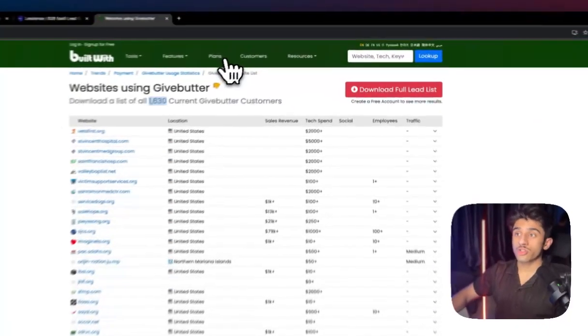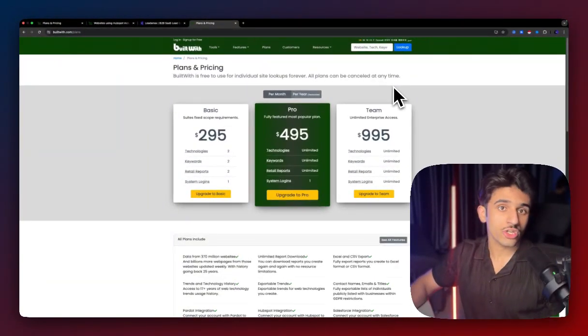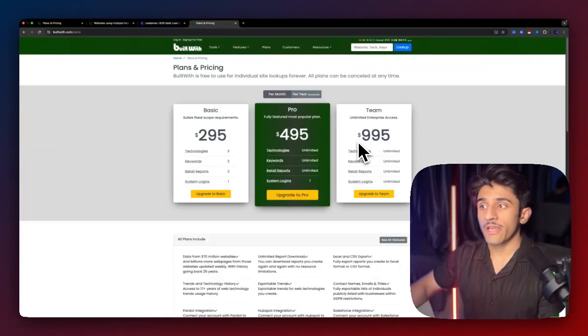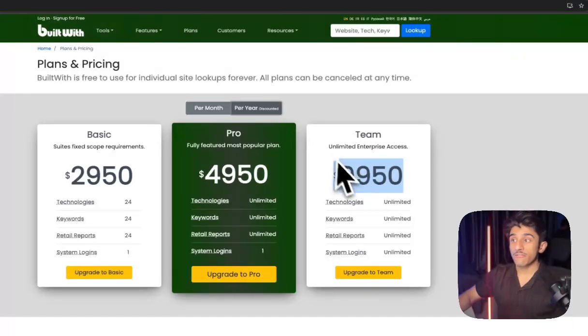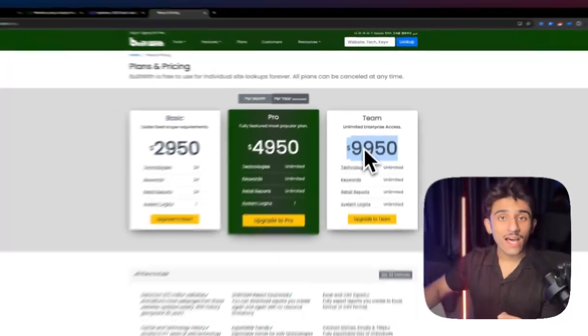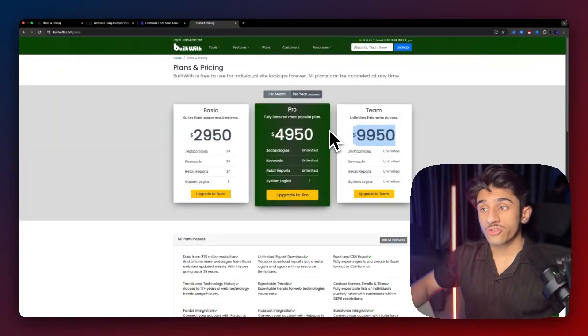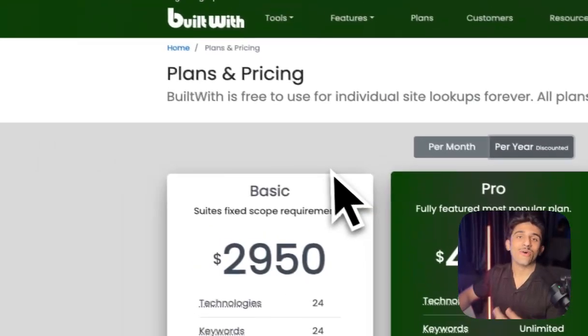And if you go into plans, this is how expensive Builtwith is for all these new companies who are just starting out, startups and individuals. This is how much you have to pay, right? If you want to scrape unlimited, you have to pay $9.95 a month, I believe. So yep, that's a month. And if you want it for the whole year, that's $9,950 for unlimited, right? For those companies who are just starting out, they just can't dial you $10,000 on just Builtwith, right? It's not feasible, right?